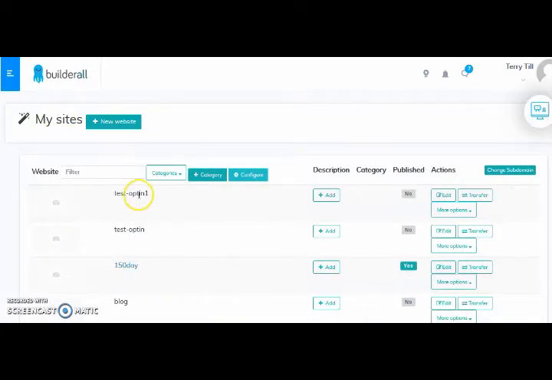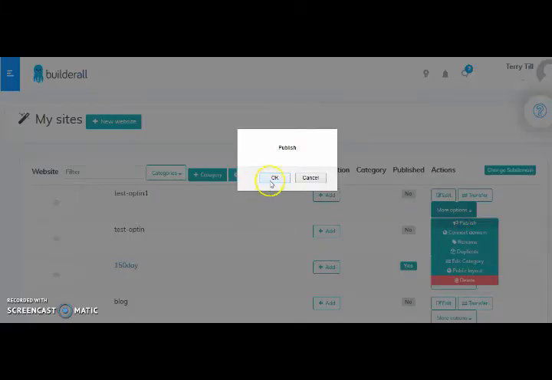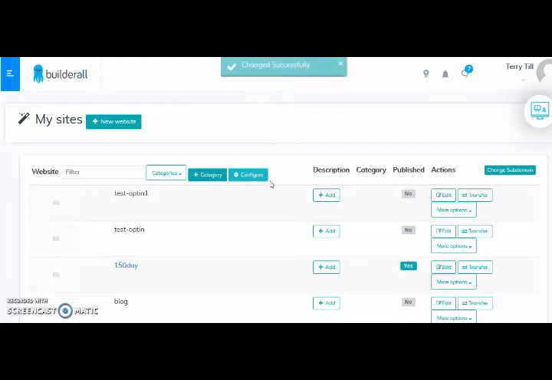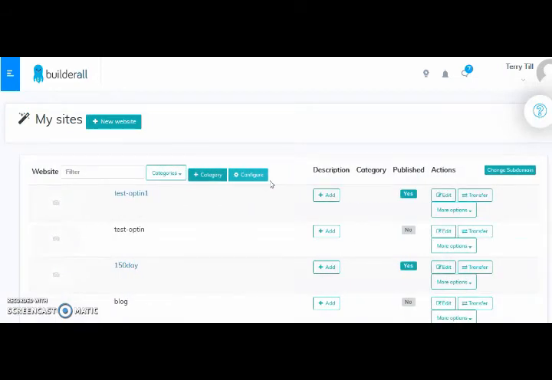Okay, this was the one we was doing, the test opt-in one. So what we have to do there is we go over to this box here, more options, and click on there to bring down the sub menu. Then we just click on publish, left click on publish, OK to publish, and that will just disappear for 2 seconds while it publishes. Oh, there we go. I'm going to say usually disappears, and it should now be published as it says there, published. And if we actually go over to this link and left click on that, that should bring up the page.